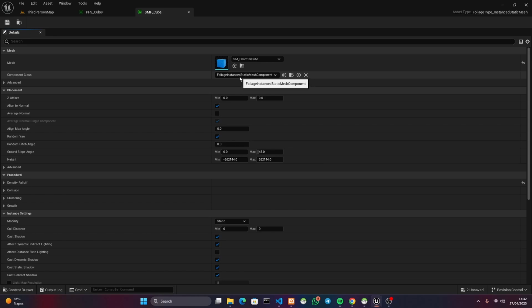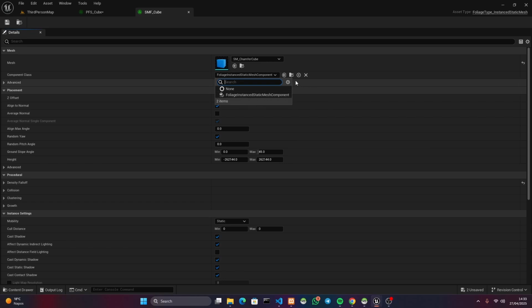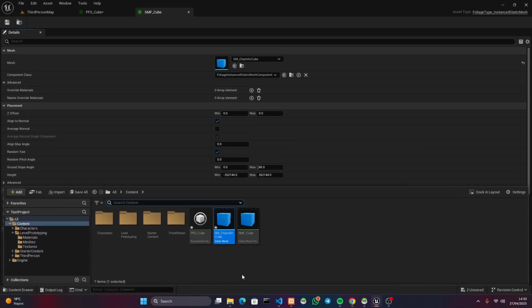So Foliage Instanced Static Mesh component, by default, this is what comes with the procedural foliage spawners. Procedural foliage spawners, PFS, they use the Foliage Instanced Static Mesh component, which is an optimized component for large forest environments, large open world foliages. Exactly for that, right? If you do PCG, in your PCG it might be named instance static mesh component or hierarchical static mesh component. What we're going to do is we're actually going to go back here.